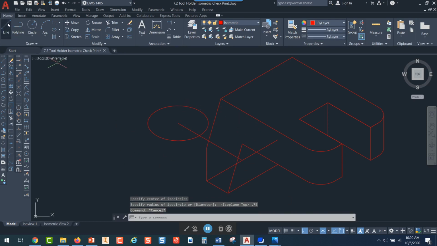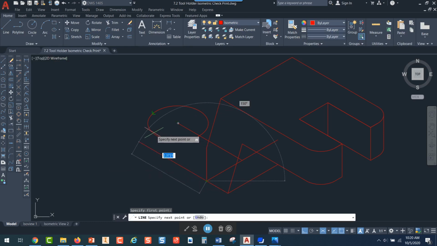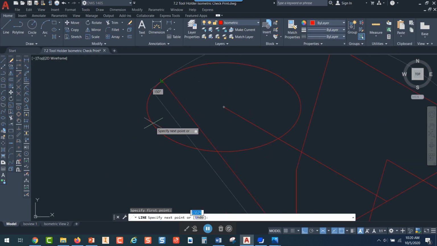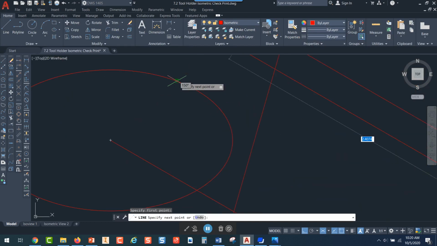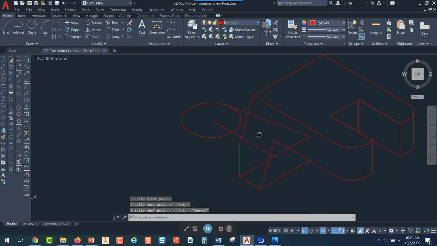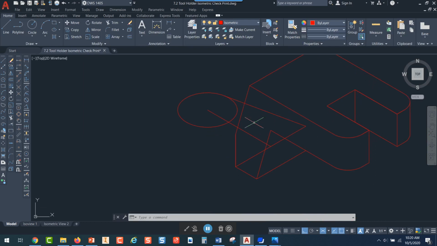All right, so when I try to draw a line from this end point here tangent to this circle or this ellipse, it will not find a tangency. It should, but for whatever reason, it has trouble doing that. So when I realized it was not going to do that, I went to the line command and went to the opposite end and picked, and I do have tangency turned on as one of my object snaps. On this side, you can see I'm getting the tangency symbol, so I'm going to pick right there. So I drew from this corner tangent, and a little bit of that's going to show. I'll wind up trimming this out in just a second.